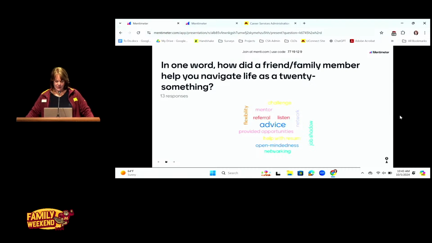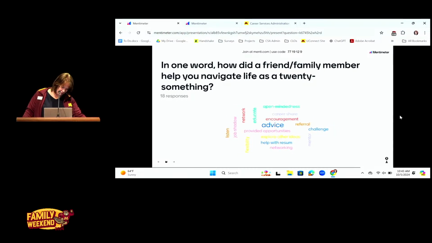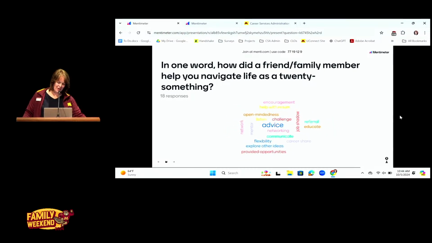Okay, let's talk about a couple of these. Job shadow, yeah. Let's go a little deeper on this idea of referring kids to maybe friends, family, whatever, people who might be in a position to help them. I've learned there's a little bit of an educational process there.